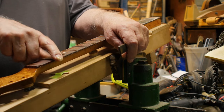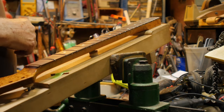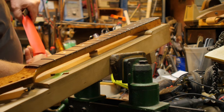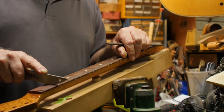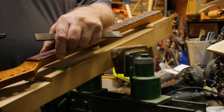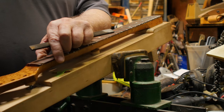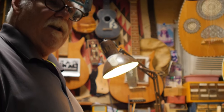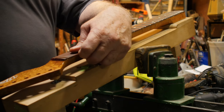I never touch those fret edges. I leave them nice and clean, and then I use my fret crowning file, a 300 grit diamond file. I go over the edge of the fret like that and just round those edges ever so slightly. And that's it. Once it's done, I can't feel that fret. It's as simple as that, and that's what I want. I don't want anybody to feel the frets like a big bump. I want it to feel like a neck you've been playing for years.